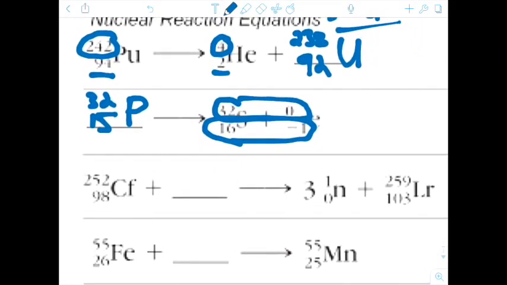Moving on to our next one, we have californium and some element that produces three neutrons, because there's three right here. And we see that we have three and the mass number is one. So three times one would be three plus our 259, and so what we would get is 262. Now on this side, we also need 262, but we have 252 there, so that means we need a 10.